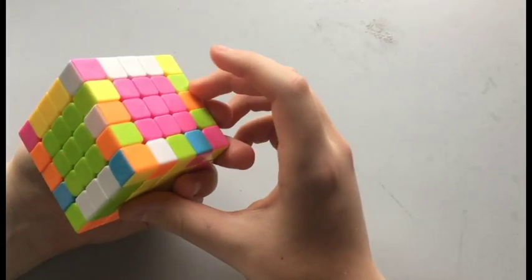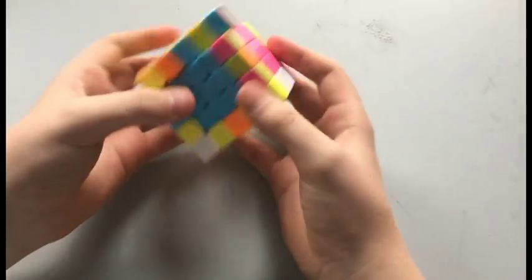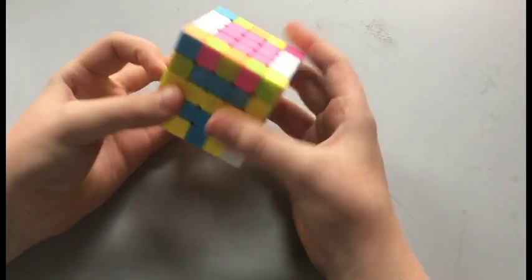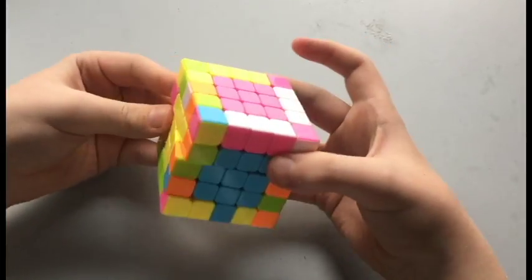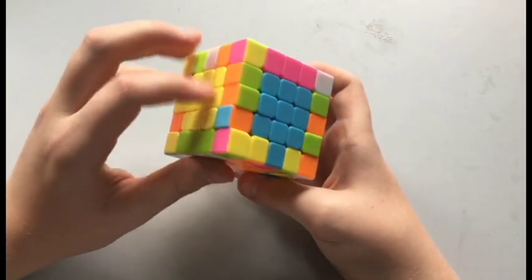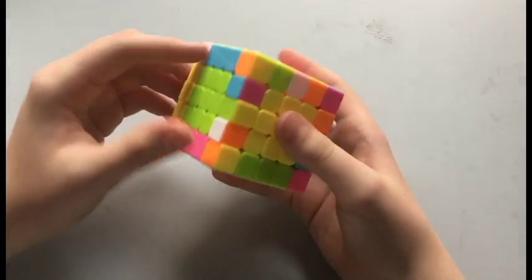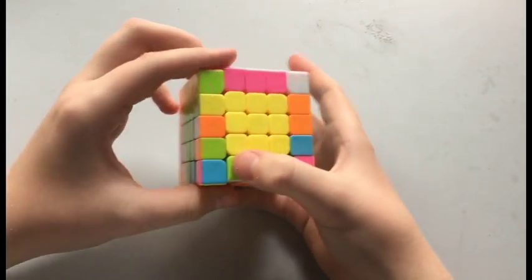So let's find that other blue edge. Where is it? Oh, there it is. So again, I'm just gonna slice the middle to bring it back like that. So I see a line. Oh, it looks like I have two. So I'm going to find another. There we go. So here we go.